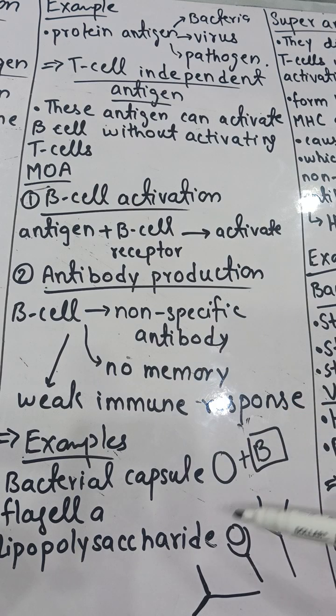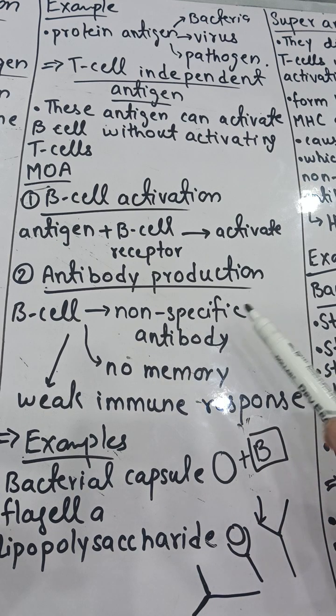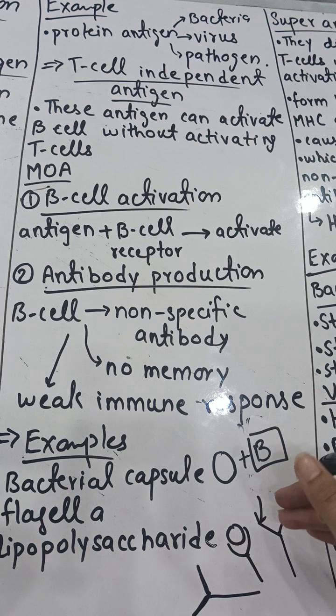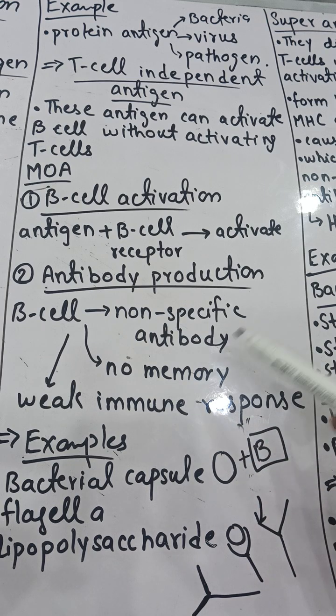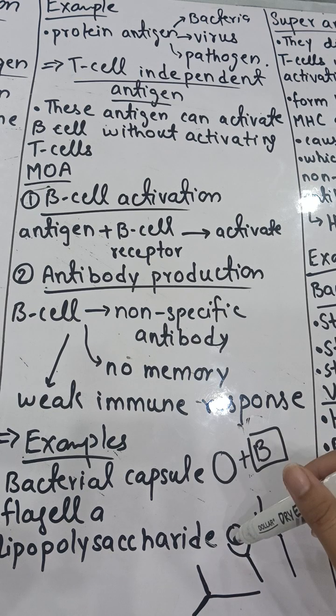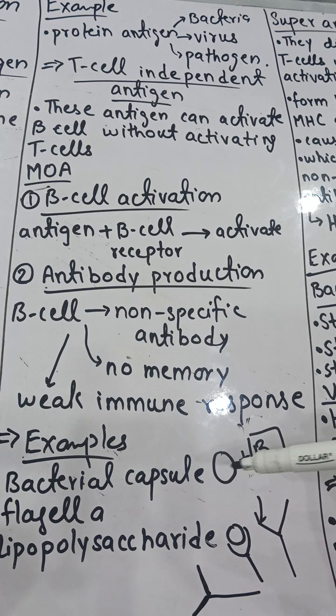So it is not detecting the shape of that antigen, which means it is producing non-specific antibodies. Along with the specific antibody, it is producing non-specific antibodies and producing no memory cells, because here we don't know the shape of the antigen, so it produces no memory for it. Again that antigen will come, and again the antibody will be produced, we have no memory for it, and it is a weak immune response. It is quite weak because a lot of antibodies are produced, and only one antibody will go and bind with that antigen, so it is weak, it is not the strong type.